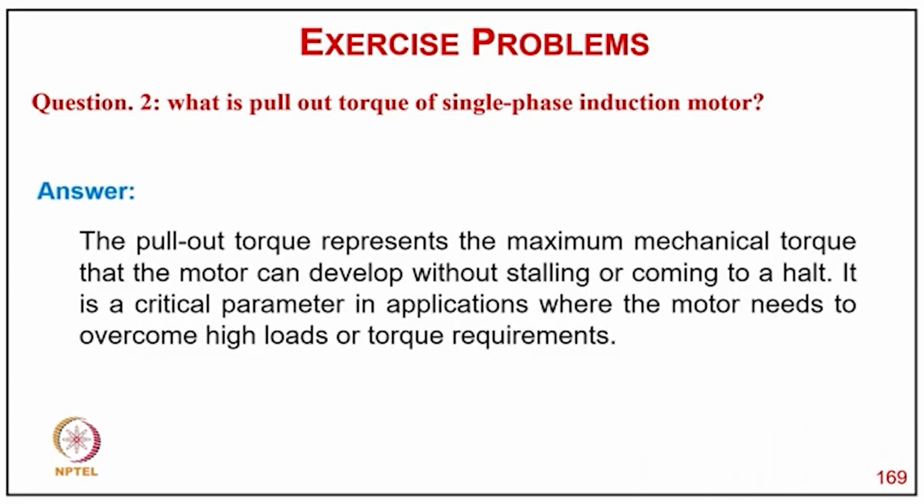Question 2 is, what is the pull-out torque of a single phase induction motor? Pull-out torque represents the maximum mechanical torque that the motor can develop without stalling or coming to a halt. It is a critical parameter in applications where the motor needs to overcome high loads or torque requirements.